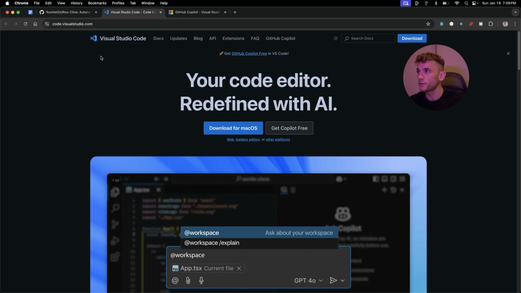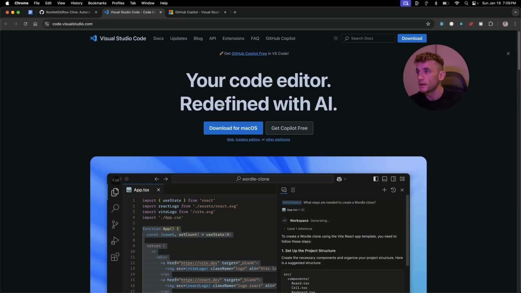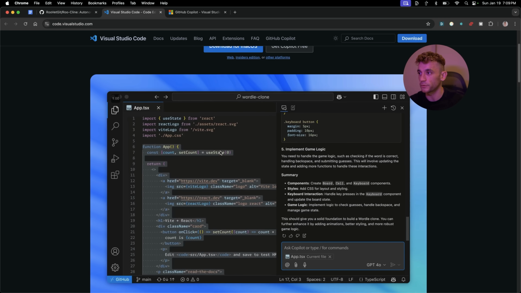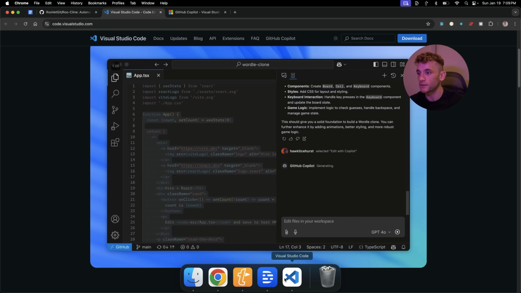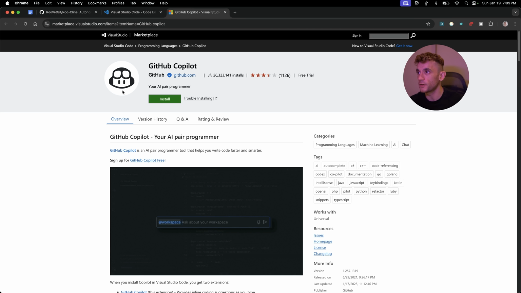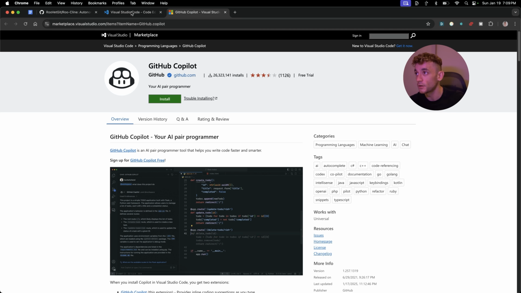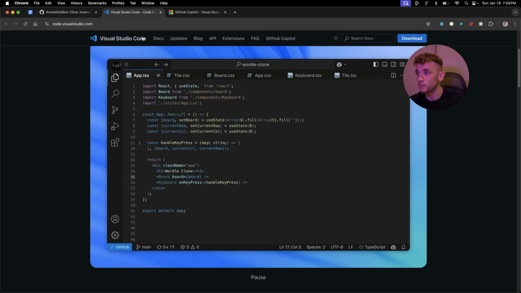All right, so first thing you want to do is download Visual Studio Code. You can get this for free, and you just click on download. Pretty simple stuff. Once you've done that, you're going to get access like you can see right here. Additionally, you want to make sure that you have GitHub Copilot installed as well, because this is what RooClient is going to be using for the free APIs. So make sure you install this extension to Visual Studio Code.